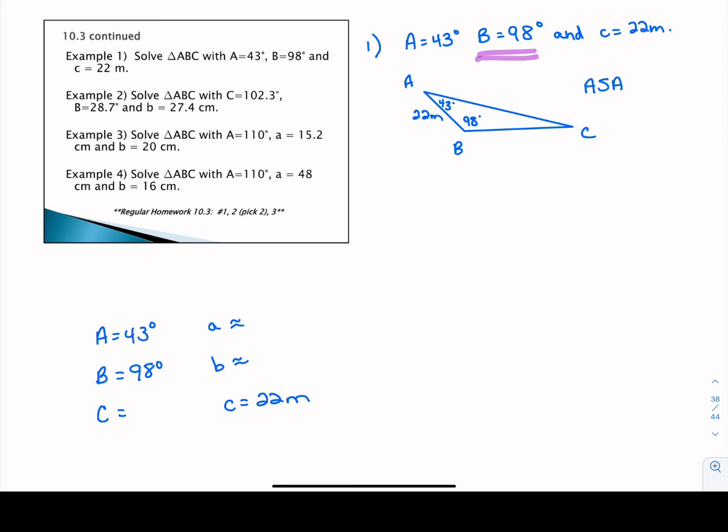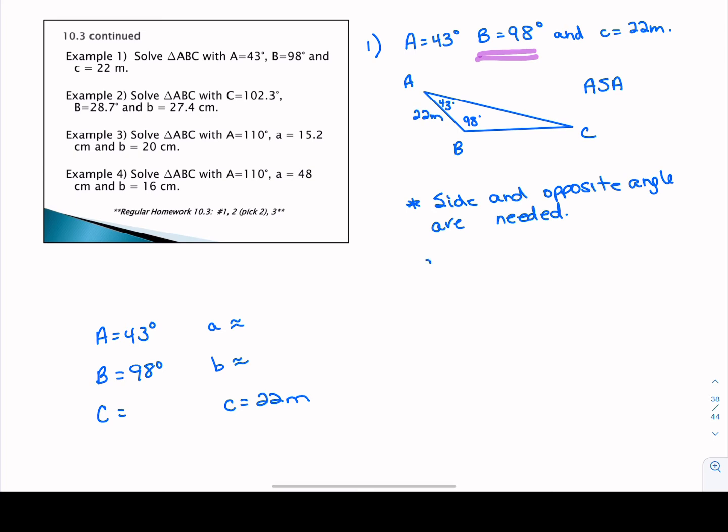The only other piece of information we want to be very mindful of is that when you're using the sine law, you need to have a side and angle that are opposite one another. So a side and its opposite angle, or vice versa, are needed to proceed. In this case, it kind of looks like we don't have enough information, but if we have side length C, we need to hunt down the solution for angle C. And we can do that very quickly because we know the sum of all three angles inside this obtuse triangle is going to be 180 degrees.